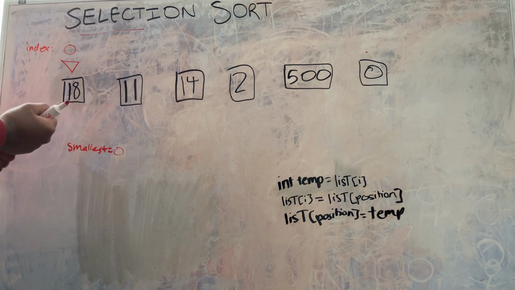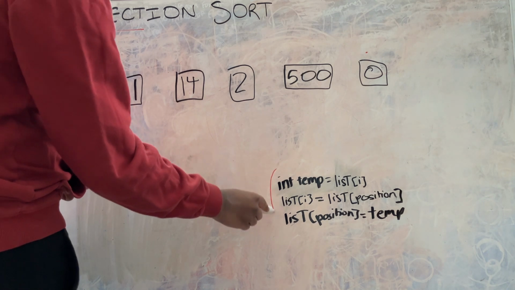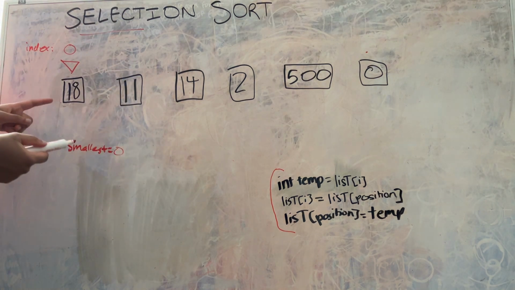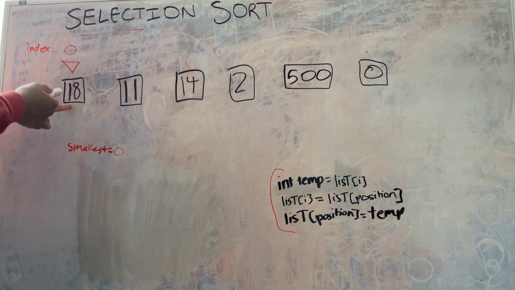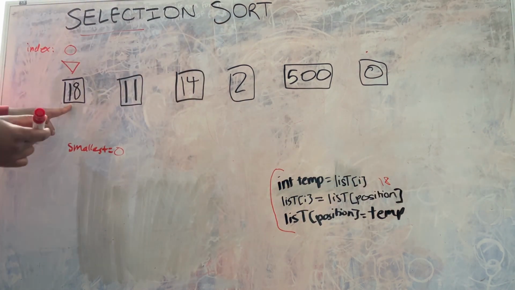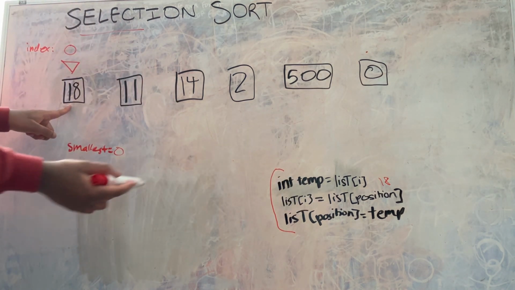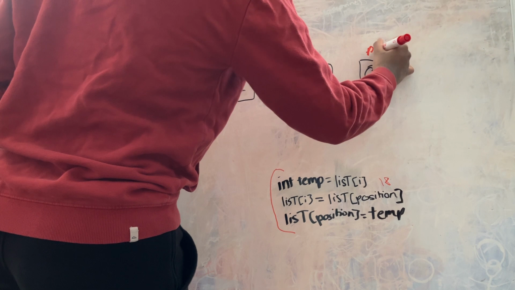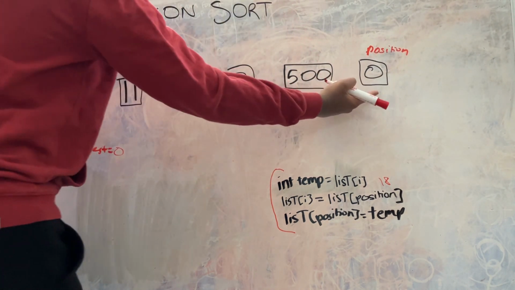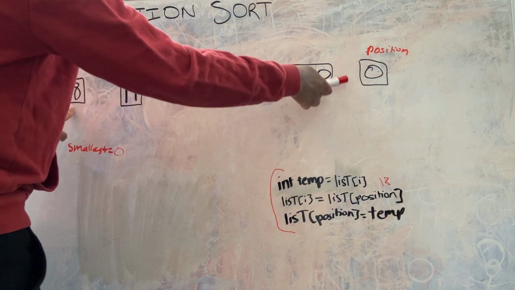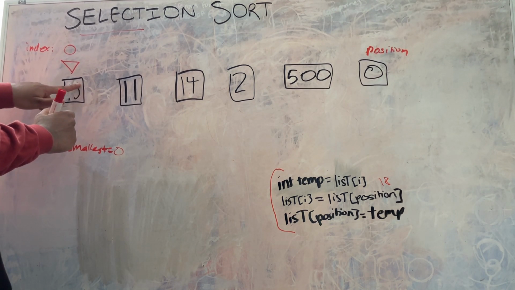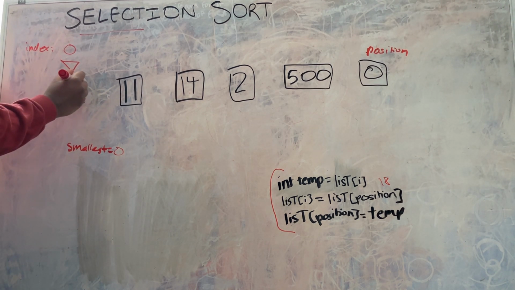So in any code that involves selection sort, there will be this kind of swapping mechanism where there's a temporary variable that stores the current index. So right here, temp would store the list at index 0, which is 18. And then in the second step, the element at index 0 will equal the element at the position. So let's call this one position, because we know this is the smallest number. So the index 0 element is going to equal the element at position. So we're going to change this, and this is going to be 0.